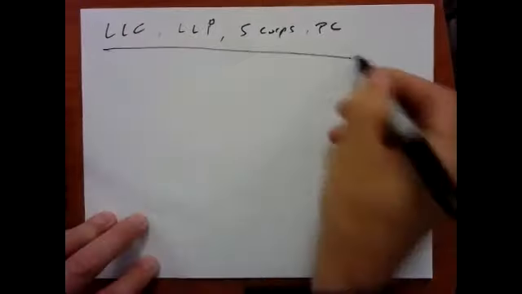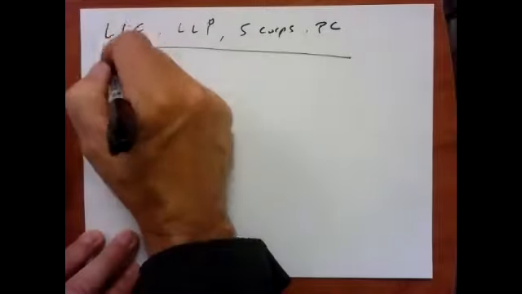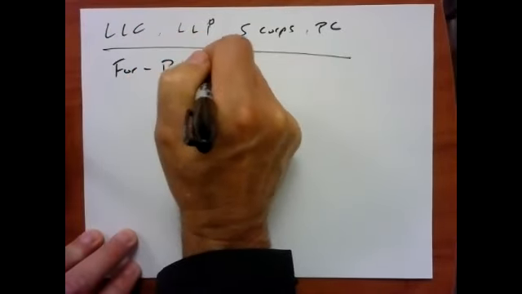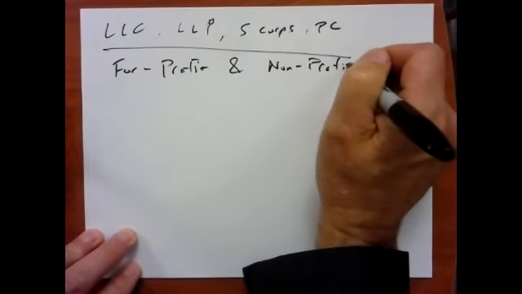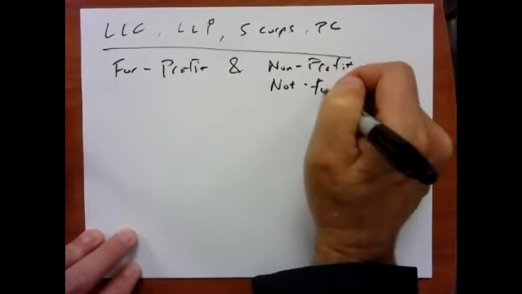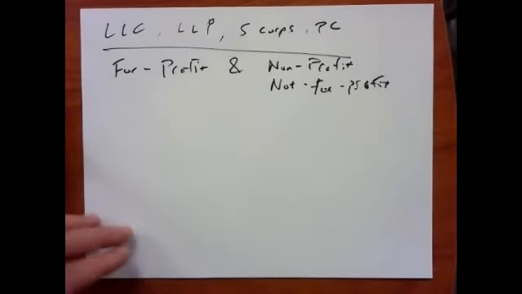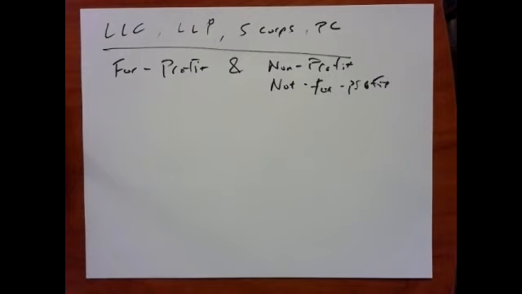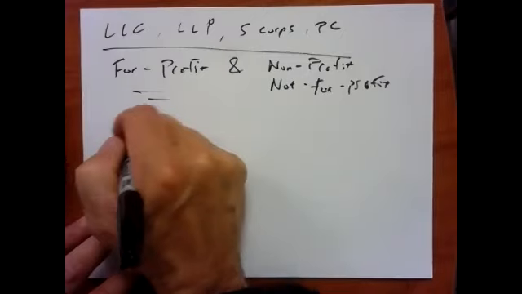Now today what I want to talk about is a little bit about ownership specifically, and the difference between a for-profit entity and a non-profit or not-for-profit. I said last time, you're going to see people use either non-profit or not-for-profit interchangeably. They mean the same thing. There's not a different kind of organization. So most entities out in the world are for-profit entities, and that means they are investor-owned.